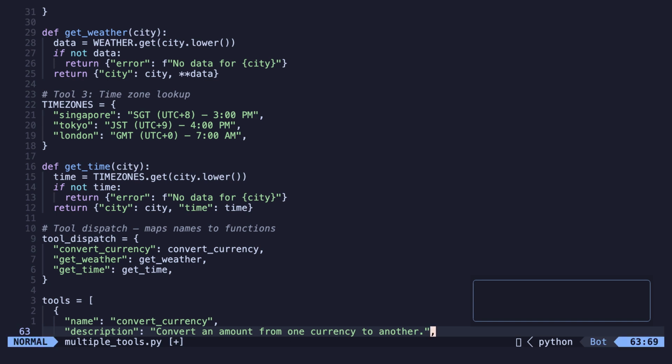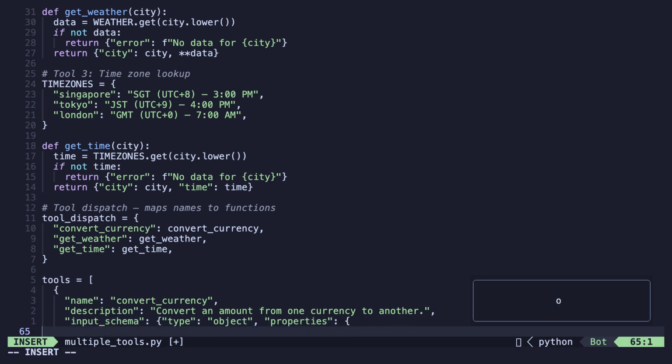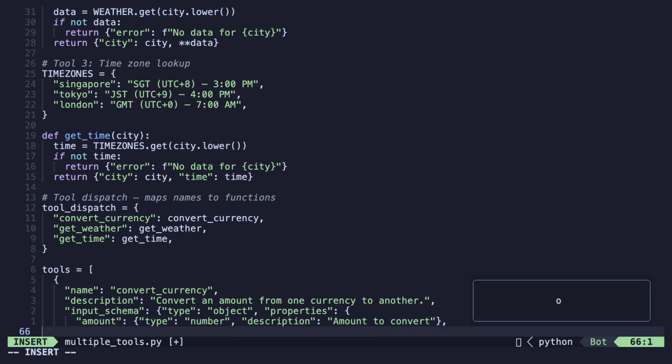Now we define all three tools for Claude. Same JSON schema pattern as episode 7. First tool, convert currency. Name and description tell Claude what it does. The description is crucial. Claude reads this to decide if this tool matches the question.